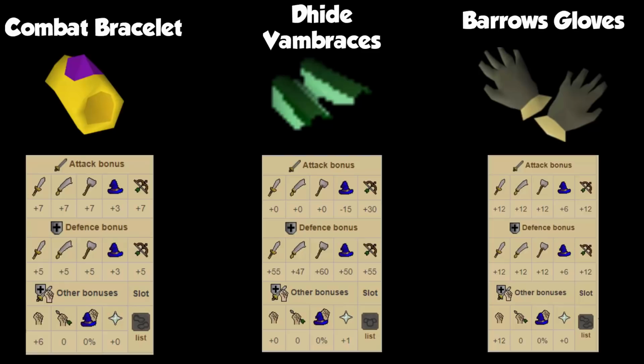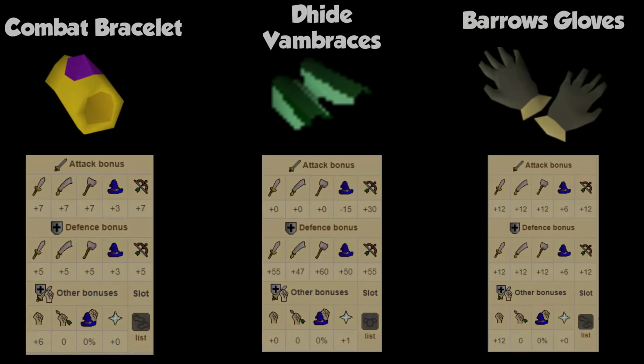Now, there is something called Ranger gloves, but to be honest, for the price point they are and the amount of bonuses they give, Barrows gloves are still better and give more range bonus, and they don't cost as much, since Barrows gloves only cost 120k, and Ranger gloves cost a couple mil. So that's why I would definitely recommend Barrows gloves over something like Ranger gloves.